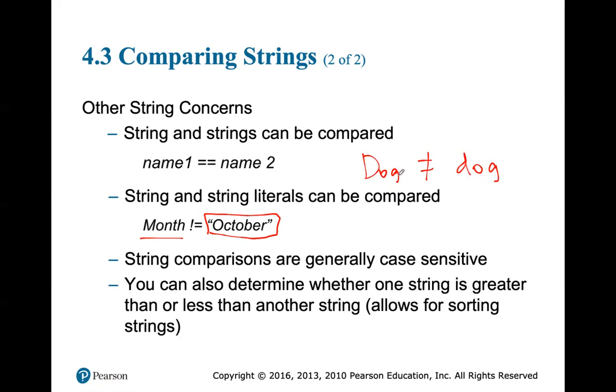In most languages, how they compare strings is that each of these characters has a Unicode value assigned to it. For example, I don't remember exactly, but let's pretend that capital A has a value of 65 in the Unicode table, and lowercase a has a value of 96 in the Unicode table. Even though these are the same letters, the computer will think of them differently because of that special coding that we have for the characters.